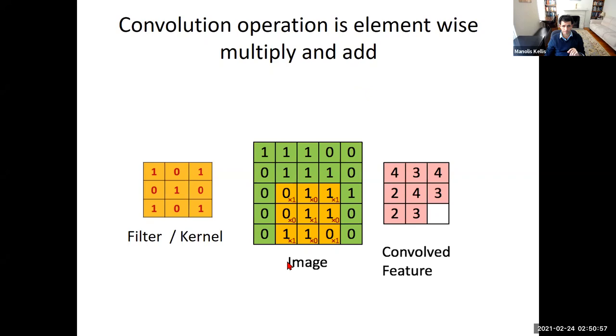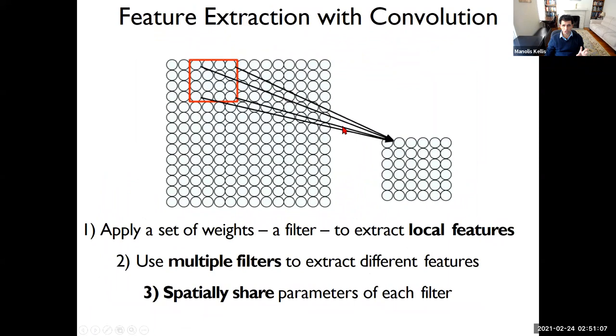Okay, so that's the convolutional filter. We can then apply that convolutional filter to every single part of the image, and that's effectively doing feature extraction. It's basically telling me, did I see an X here? Did I see an X here? Did I see an X here? And over here, we have a feature map that tells us where that feature mapped onto all of the patches of the image.